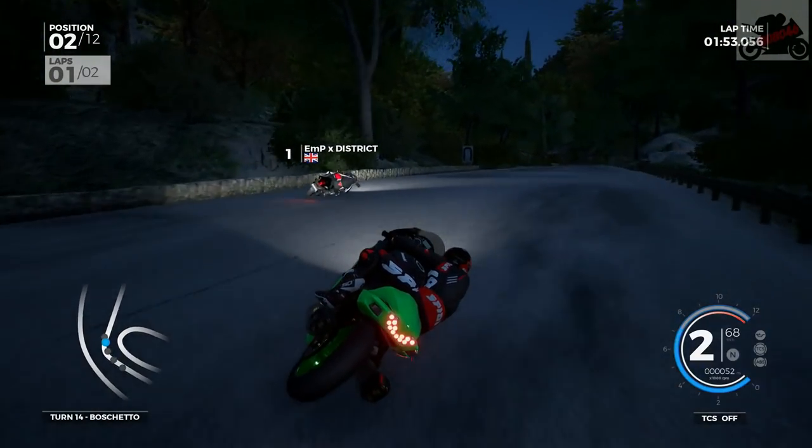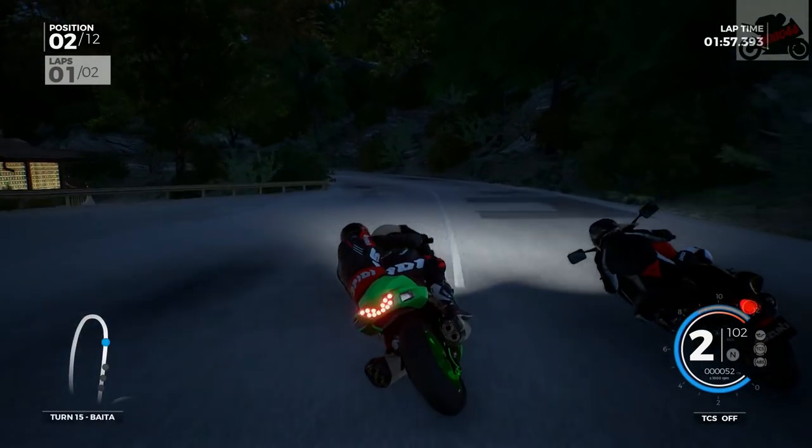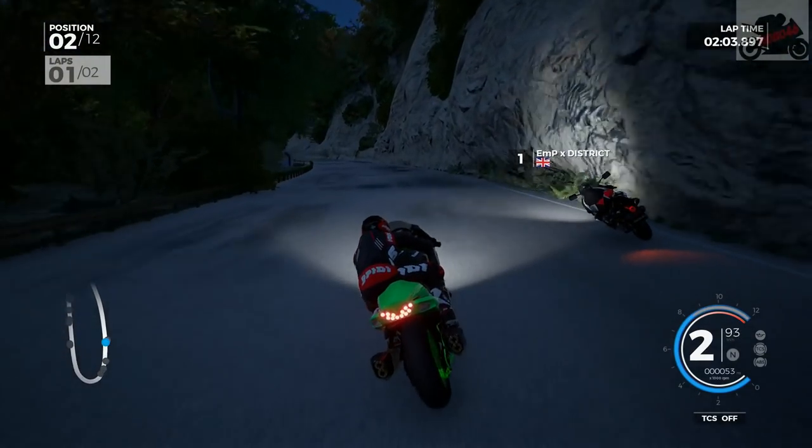Oh, he's hit the barrier. That's sent him wide. That's messed him up, and we are through. No, we're not. We're side by side. Now I'm a bit wide, so he's back through. Have we got the exit? Not quite.